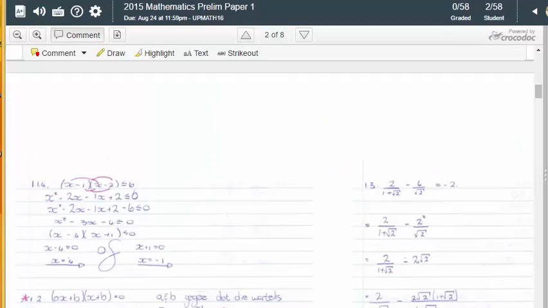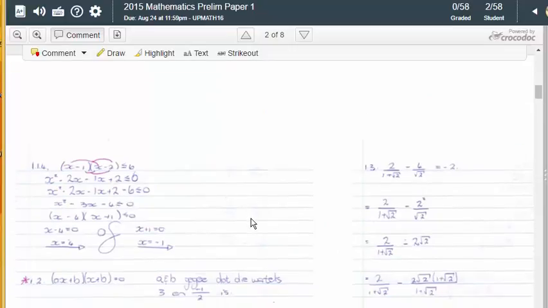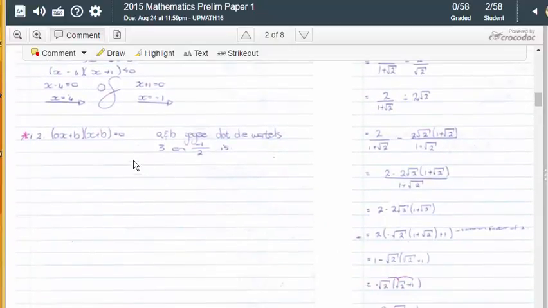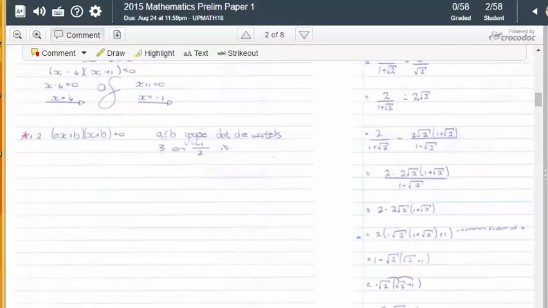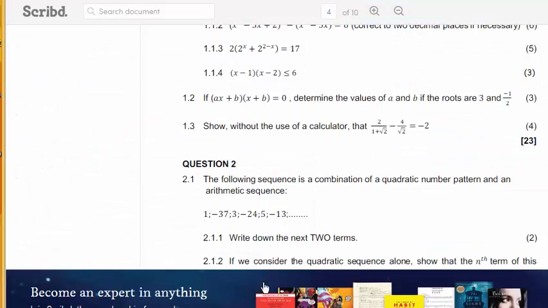I don't know if that's what you guys did. Let's see. No, this student didn't do anything. This student didn't do anything. But look how easy it actually is. These are the two roots, a and b. So you know that x plus b is the simpler one, so it must be the simpler root.